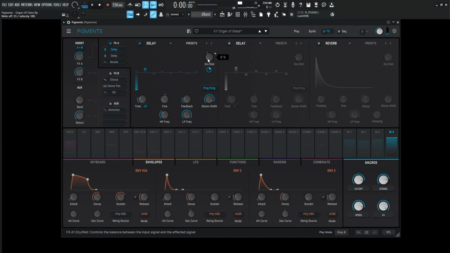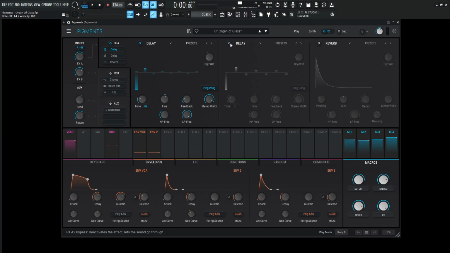And for this one, I wanted these delays to be kind of all over the place, left and right, a lot of stuff moving around. Now that's the first one. For this one, we're going to be using a 1/8 triplet. Kind of strange. For the fine, 0.105 milliseconds, feedback 0.225, stereo width 0.936, high pass 226 hertz, low pass 20K, and it's going to be on ping pong. The dry wet's going to be zero, but it's going to be modulated with effects by 0.41, so 41%.